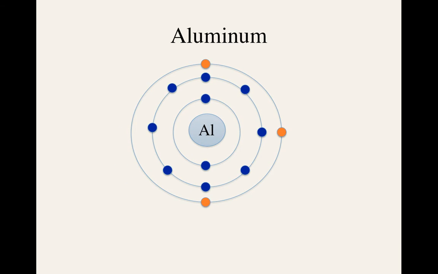Underneath boron, if we're in Canada, we say aluminum. In England, they say aluminium because they have another ion there. And there we have aluminum goes 2 in the first, 8 in the second, 3 in the third, 3 outer electrons. It would like to lose those 3 outer electrons that are colored the orange color. In that case, it would have still the 13 protons, but only 10 electrons. 3 extra protons means 3 extra pluses, which is the charge in that ion.